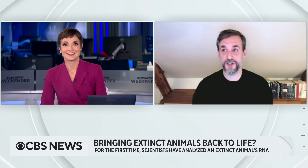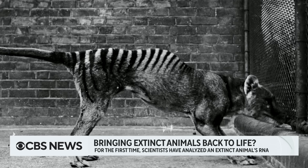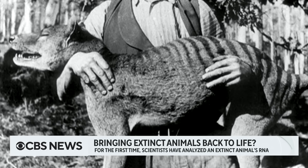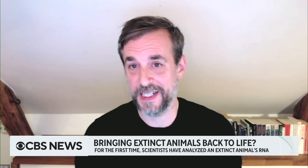It sounds very exciting — you're really getting a more complete picture of the genetic data because you've got two sets: the DNA and the RNA. But can science be used to bring extinct animals back to life? I think the ethical implications are very interesting. For the Tasmanian tiger, these were actually brought to extinction by humans not very long ago, so in this case we would be correcting our own interference. What's important is that de-extinction efforts have been very DNA-centered. If at some point we are to bring back some of these species, it's very important to also look at RNA, protein, membranes, and all of that — if we want to bring back these exact animals and not just something that looks like them.